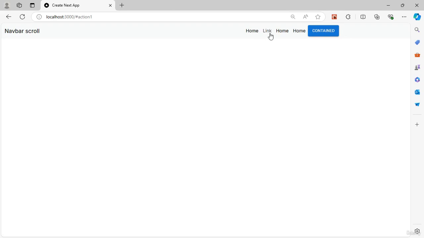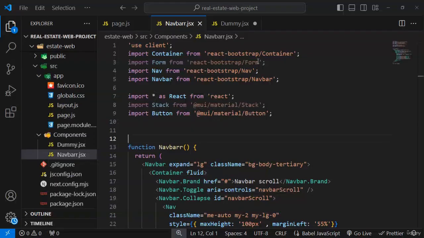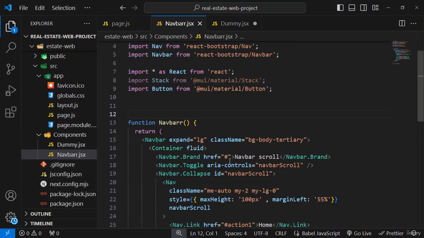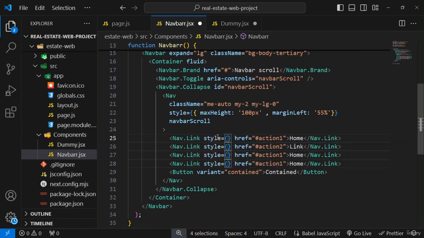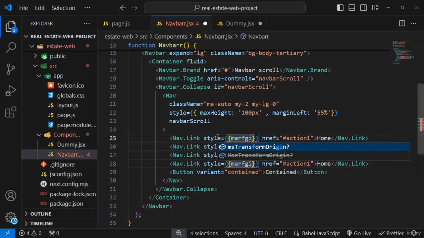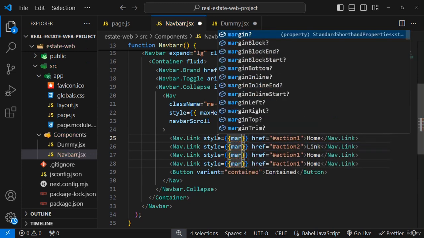I want there should be some gap between. So here I am taking some margin. I can also take here some padding. Style as margin.